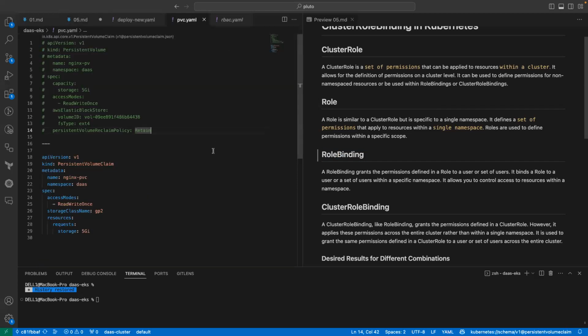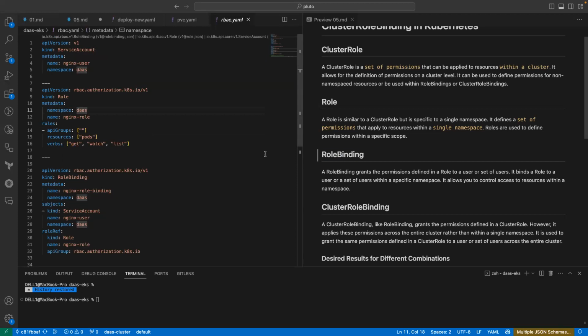That's what we call a RoleBinding. A ClusterRoleBinding is just binding a ClusterRole to a particular person or set of users. Are you with me? Yes, we are.